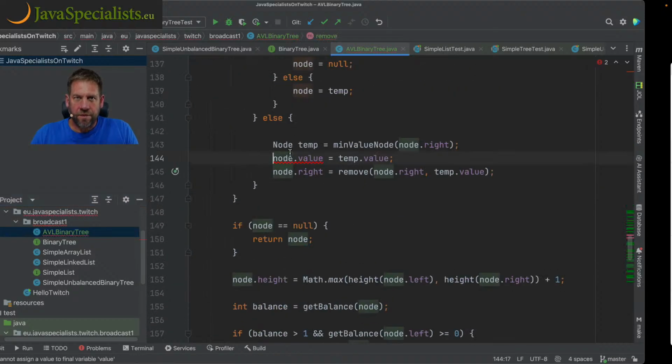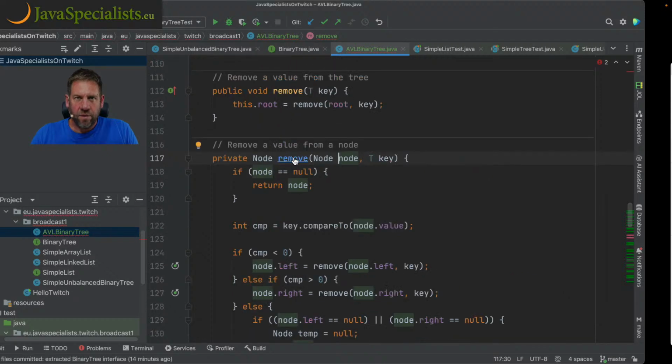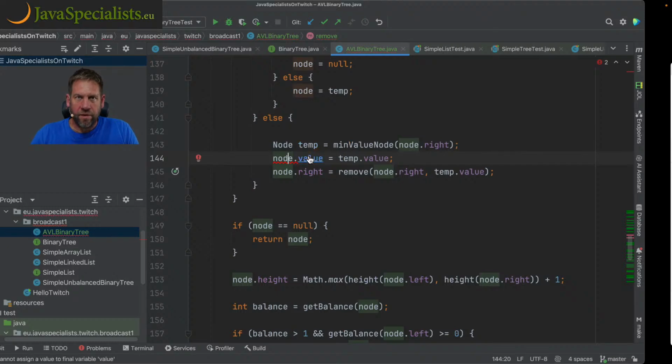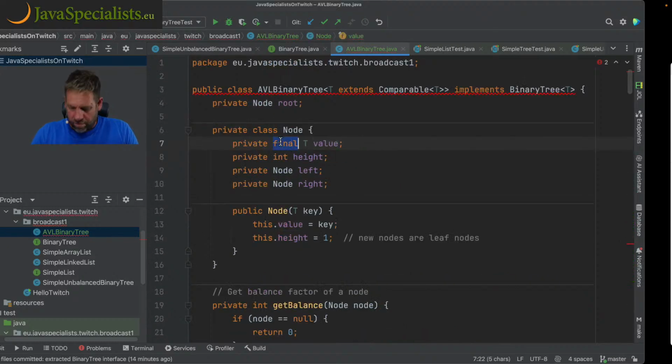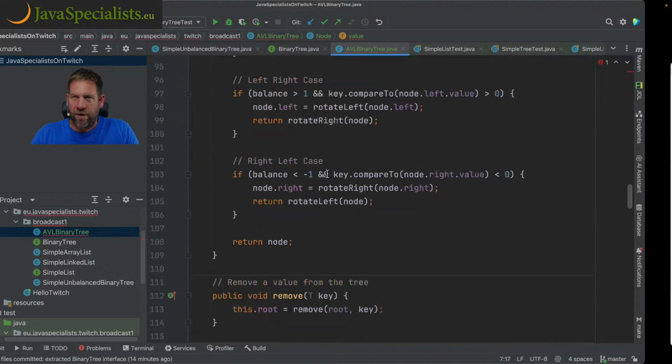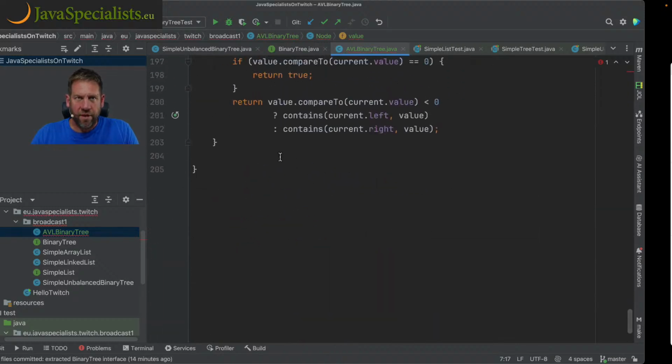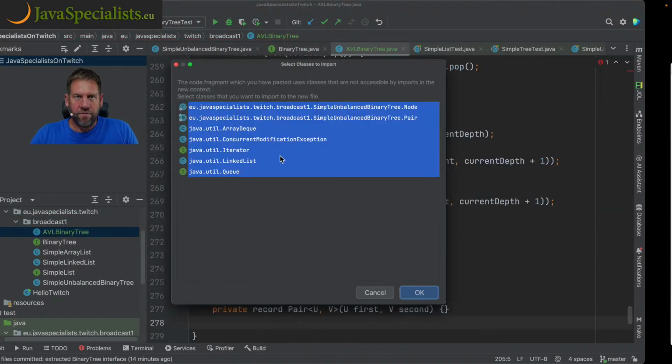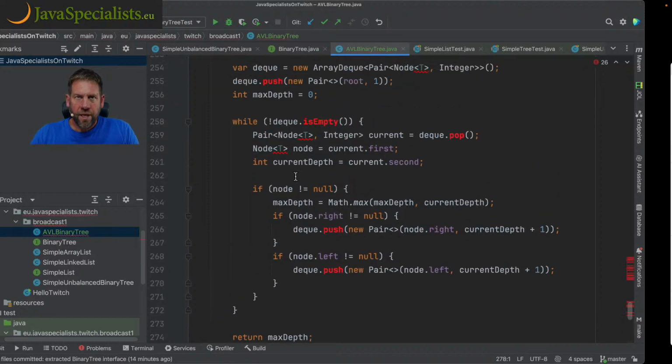Oh, and I've done something else here. No.value. Oh, I thought I made it non-final. Oh, we take that out again. I changed the final, but that didn't work, so we got rid of that. So let's put in the contains and try and fix it to work.